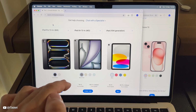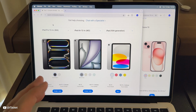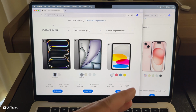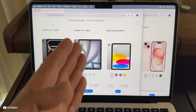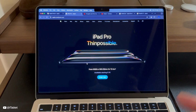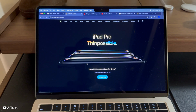Because at this stage of the iPad story, all of this has become so complicated and so confusing, and the iPad is in such a weird state where it's not a MacBook and it's not an iPad anymore. At the moment, the most pure version of the iPad is the iPad mini, because it's not trying to be anything else. It's not trying to be a phone, it's not trying to be a MacBook, it's trying to be an iPad. But then I hear you say, why would I buy the entry-level iPad or an iPad Air when I can buy the thinnest possible iPad Pro with the M4 chip and AI capabilities and all kinds of stuff like that?